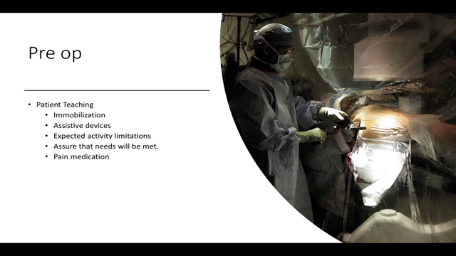Most of these patients are going to have to go to the OR, not all, but a good majority of them will. So preoperatively, we want to do a lot of teaching and just general pre-op teaching. You guys went over this in foundations, I know. But we're going to talk about the effects of immobilization, what's the normal course of treatment post-operatively. Are they going to need any assistive devices? Who's going to help them at home? Is anybody going to be able to help them at home? Are they going to need rehab when they first go home?